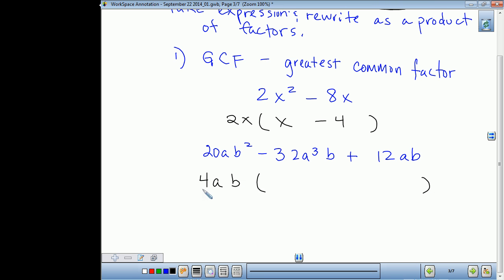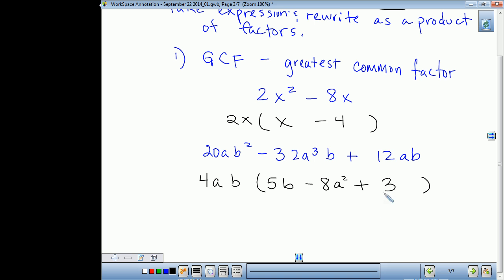Now I'm going to factor that out. So if you like the way I do it, what do you multiply 4 by to turn it into 20? 5. A is A, B is B. All right, so what would my next term be? Tell me about the number. 8. Okay, what about A? A squared. Any B's? No. All right, last term.